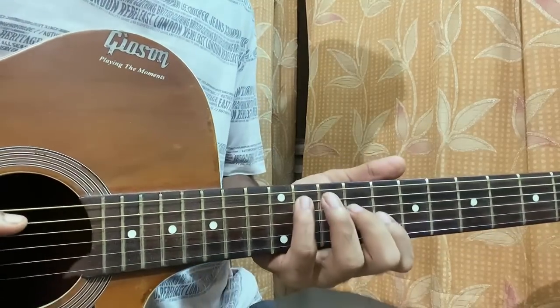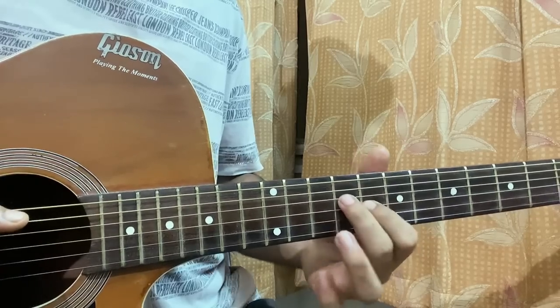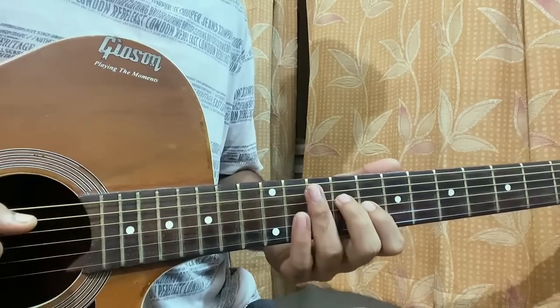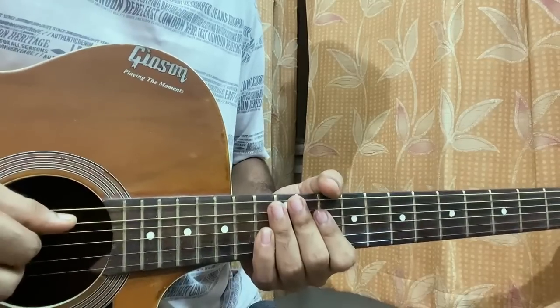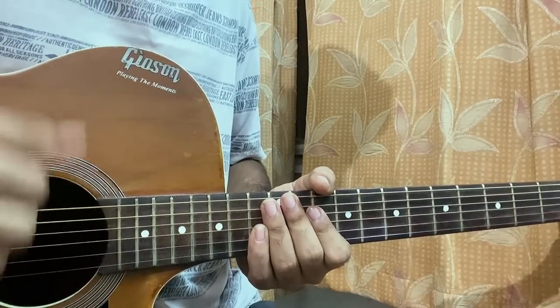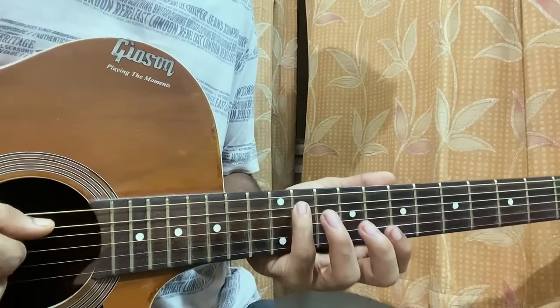Basically the chord shapes I just played — the bass note just changes and we have two notes fixed from an A minor chord. I'll break down the whole thing in a minute. No capo, standard tuning. I'm using my thumb to hit the A string, index to hit the D string, and middle finger to hit the G string. Let's get started — have a look at the tab.